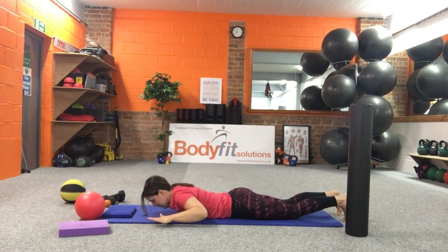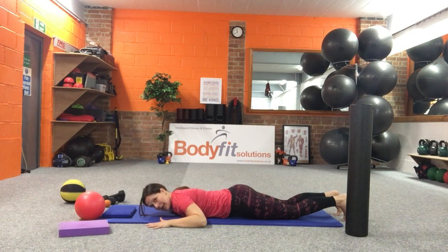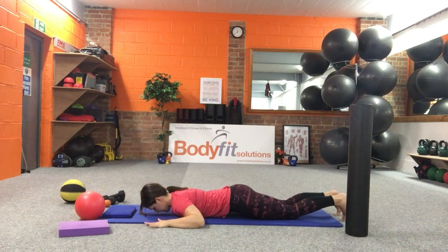And we're going to find a really good position for these arms so I can slightly weight bear on them. And I'm going to push the knees down to lift the hips up. Once the hips come up and I've got that space, I want to tuck the pelvis a little bit to 12. Okay, so we've learned that in our pelvic clocks. And then I want to lengthen the spine out from there. So I'm only lifting the head a tiny, tiny bit, but that's really working into my upper back. And then come back down.